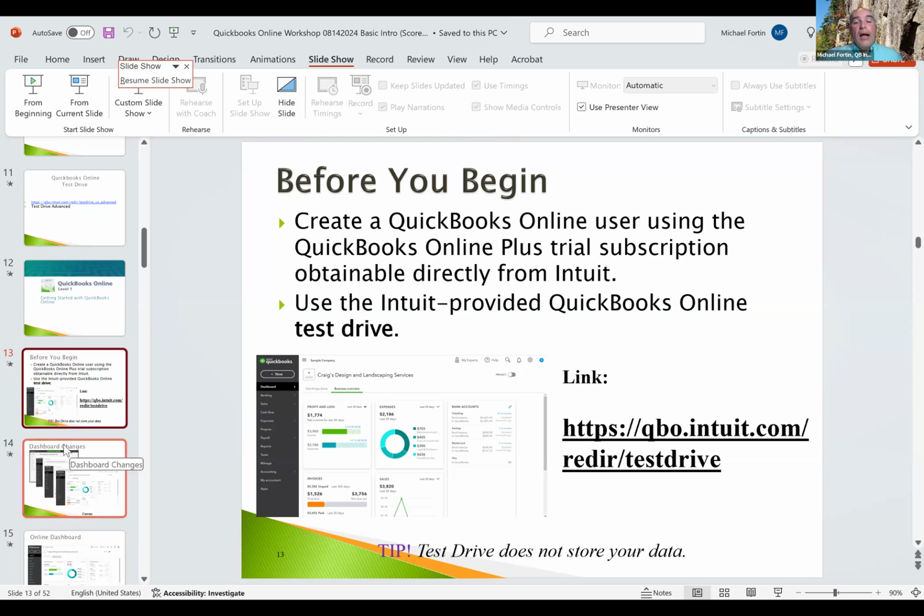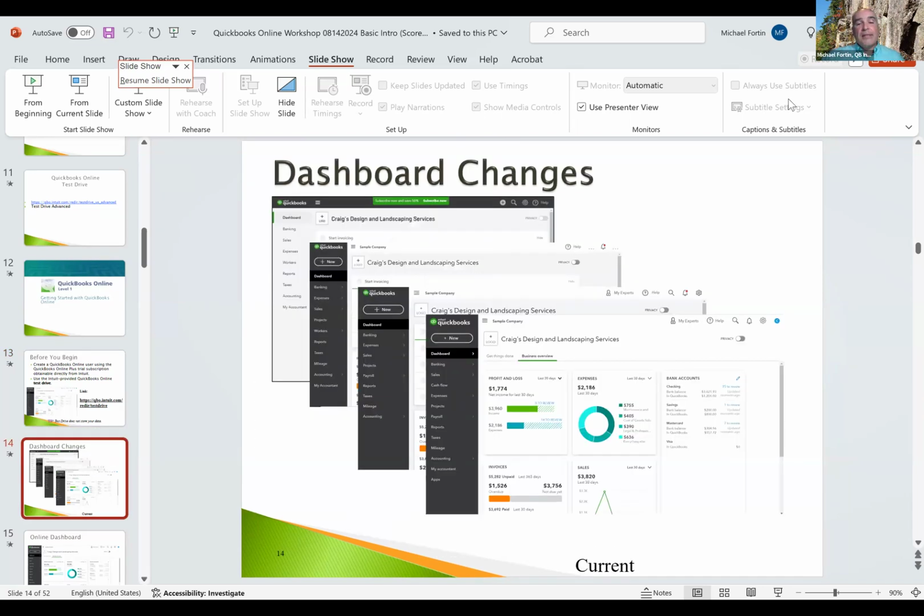But one thing I will say about QuickBooks Online is that it's always changing. Sometimes when I've shared my screen showing the QuickBooks test drive, some of the students have said, "Oh, your screen looks different than mine." And it very well could be, because the test drive screen is close to, but may not exactly mimic, what is in production.